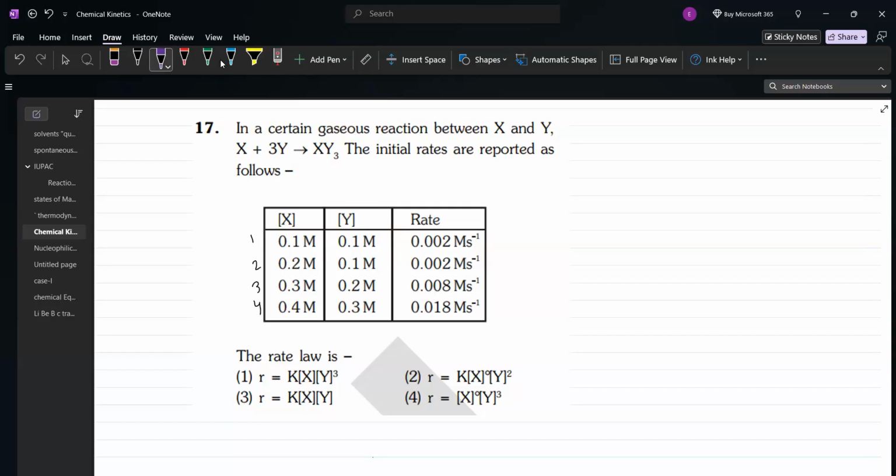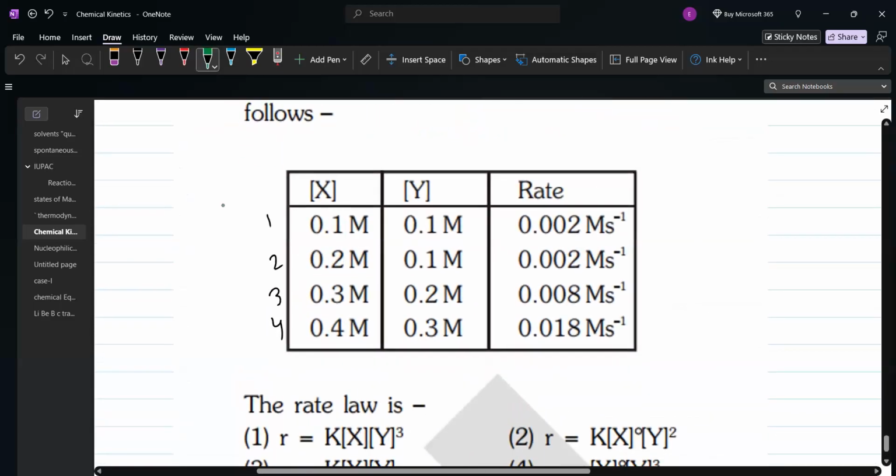So, 0.1 by 0.2 is equal to 1 by, so I got. So I think you are not solving it directly, which I have told you. Try to solve them directly. So let me show you, okay?